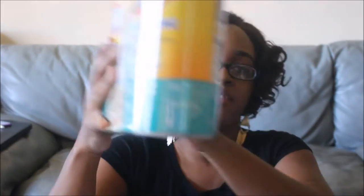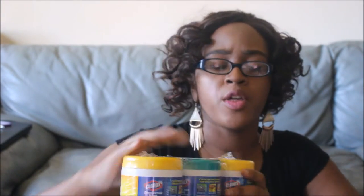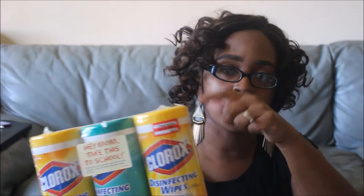Another clearance item — I think there are 35 wipes in each canister. This was originally $7.39 at Target, clearanced down to $5.17. I went ahead and got both of the two I found. There was a Cartwheel for 5% off, but it was only good on individual containers, not sets like these. I did have a coupon for $0.50 off any two Clorox wipes, which worked fine. After the coupon, these went down to $4.92 each, or $1.64 per canister — a pretty decent price.